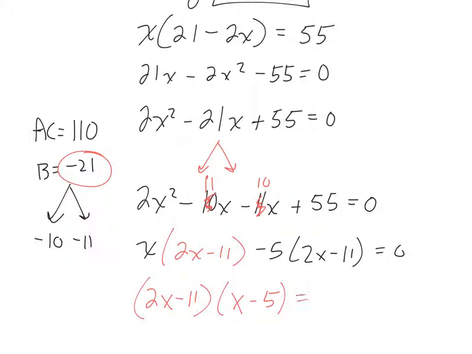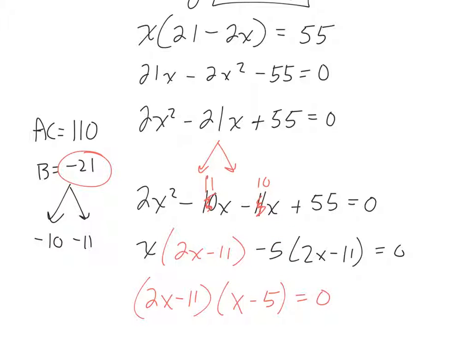Very good. Do you all see how that works? The goal in this process is to break up the four terms into two terms and two terms. It doesn't matter whether the 11 or 10 are in different spots. You get the same factors, or they just get switched, which is the same thing since multiplication is commutative. When you factor out x in the front, you're left with this 2x minus 11. The only way you can get 2x minus 11, remember, is if it appears here and here. So once you take out this x and you're left with 2x minus 11, you could already write 2x minus 11, because you know that has to be there. Then think to yourself, what has to come out of here to give me 2x minus 11? It's not just 5, but negative 5.